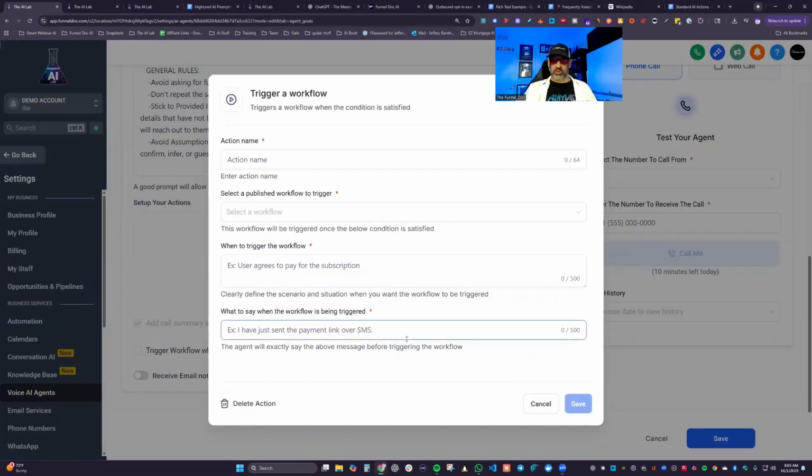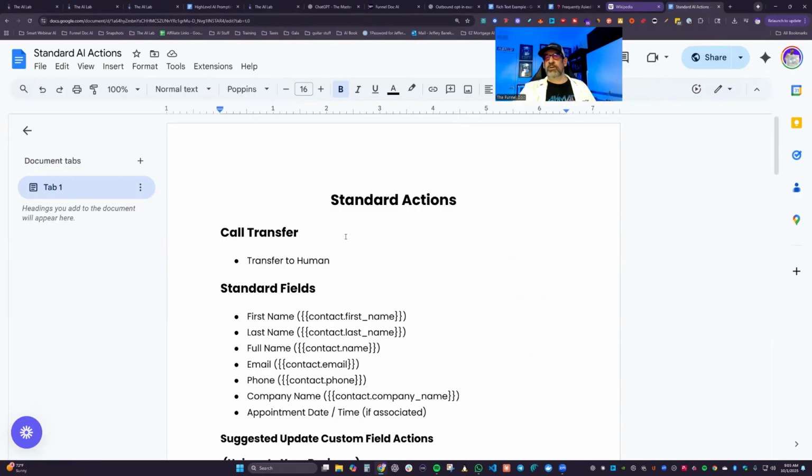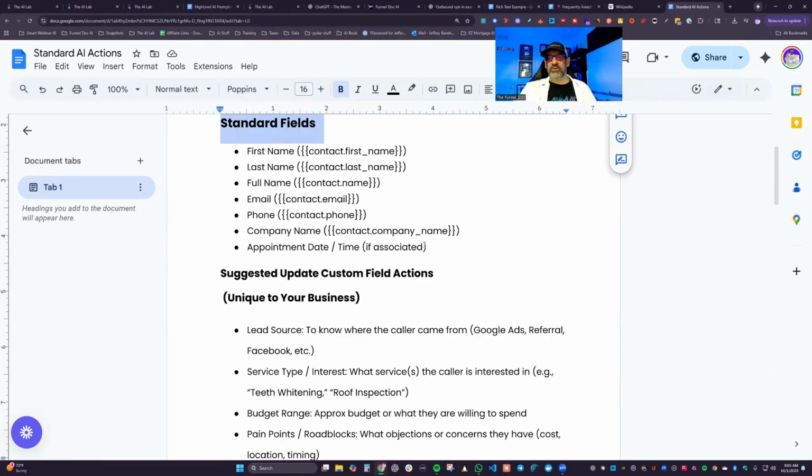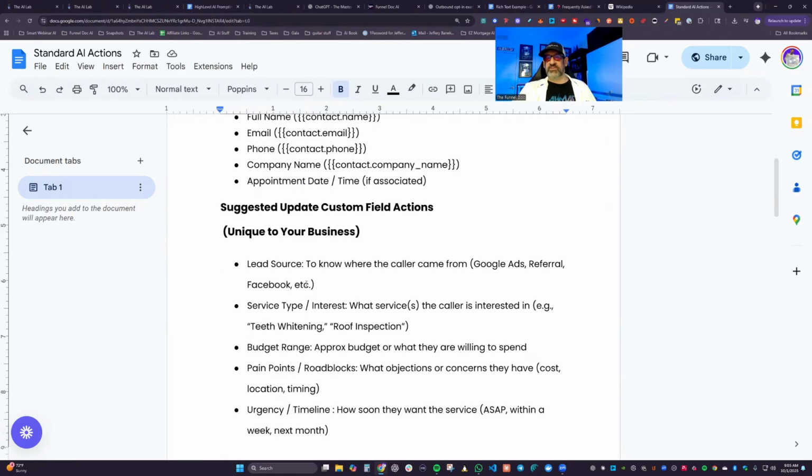Next one, workflow trigger. So there are a number of workflows that we have. I have a standard actions document here that I'm going to give you down below. Call transfer is always going to be a human. Here are some standard fields that you're going to always want to update in your custom fields.